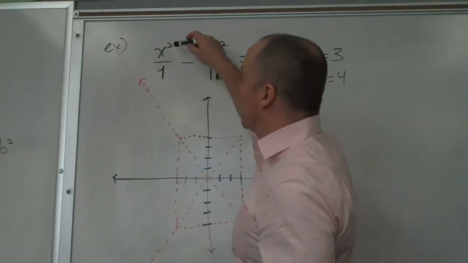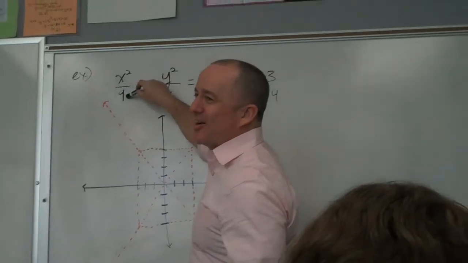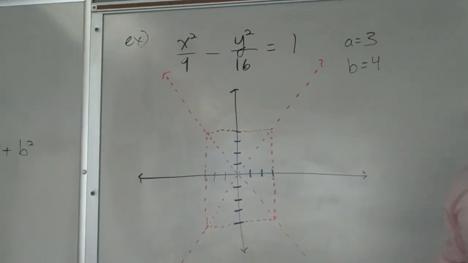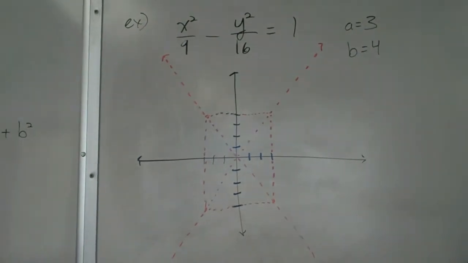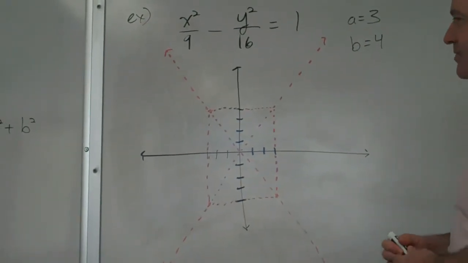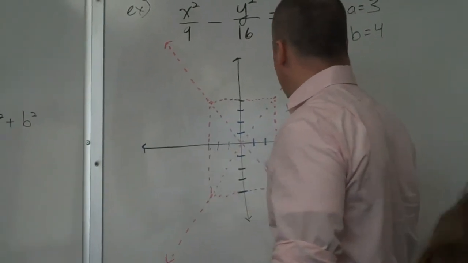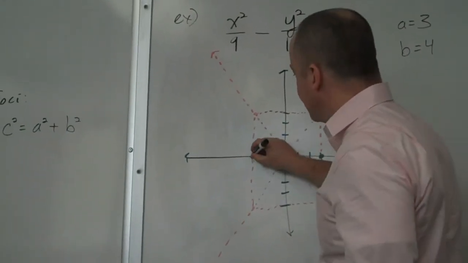You draw the asymptotes, and now here's how this helps you. Asymptotes, yes. Okay, thank you, Ramsey. X squared comes first. So which kind of hyperbola am I looking at? One that goes where the wings are vertical, or one where they're horizontal? Vertical. Vertical, correct. Now, this 3 and -3 are going to be my intercepts.